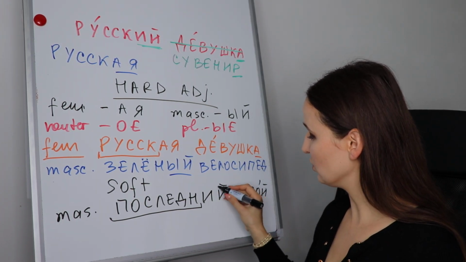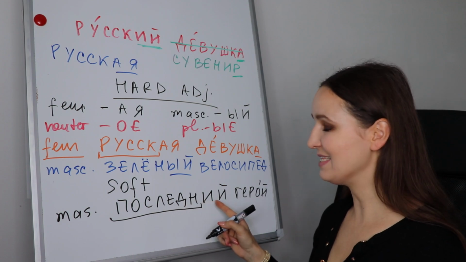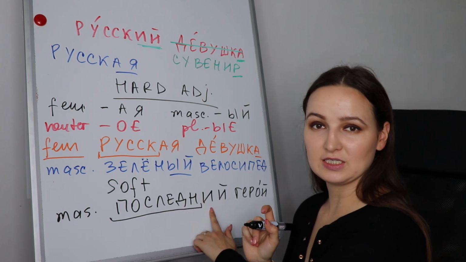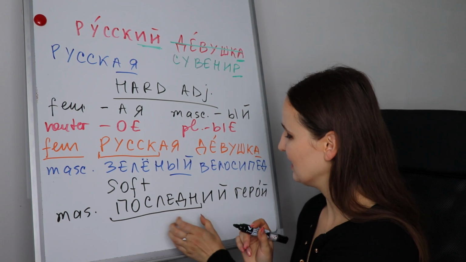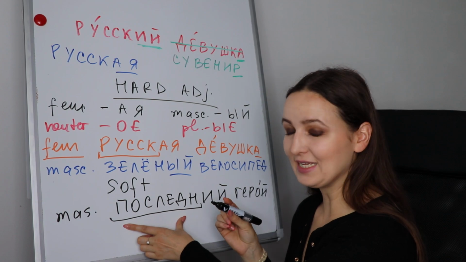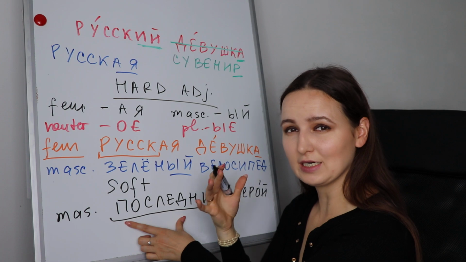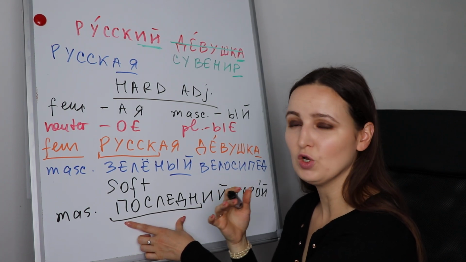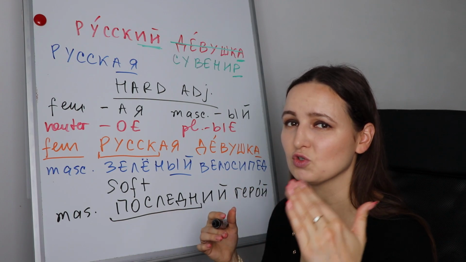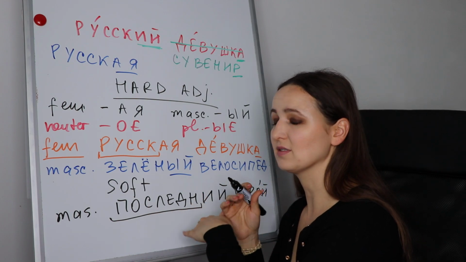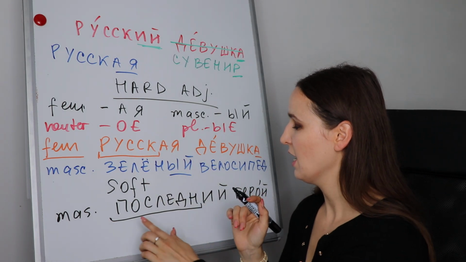This is why we will use different endings, with и. Последний. The ending is different because this n is soft. If we read the stem, we can hear that n is soft here. This n is hard here. If you can't hear that, that means that you have to learn these soft adjectives by heart. You have to learn which ones are soft and which ones are hard, if you can't hear the difference.